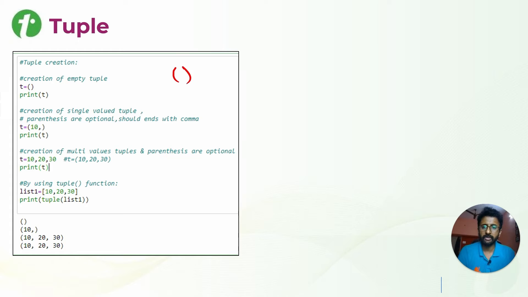We can simply define an identifier with empty circular brackets. Also, in case you wanted to add some value, after the first value you have to give a comma so that it will be considered as a tuple. In case you do not want to add parentheses, you can simply write elements comma-separated, and it will also be considered as a tuple.